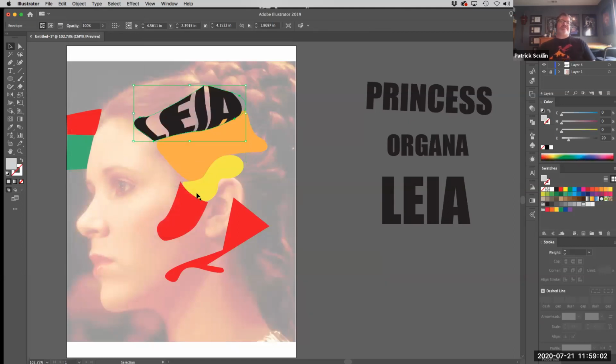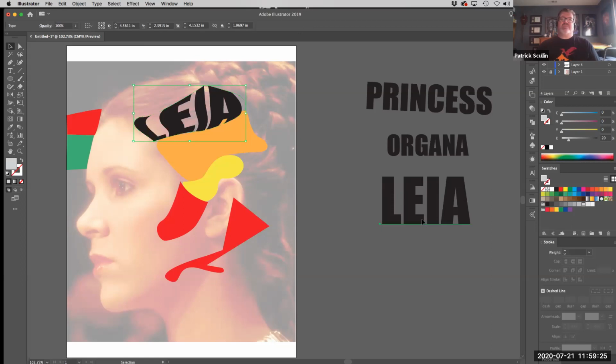And here's the thing. It's a little bit unpredictable what it does when it drops the word into the shape. And it can go kind of wonky on you, and you can't entirely control what happens. Just keep in mind that the direction of the anchor points, the number of anchor points on your shape, the distorted nature of the shape changes how it works.